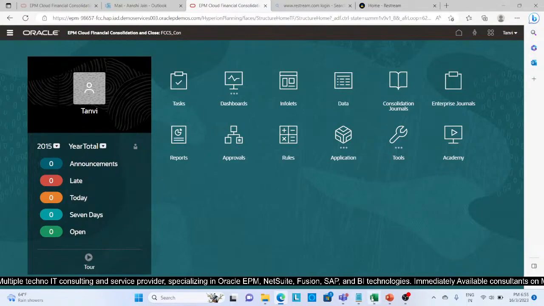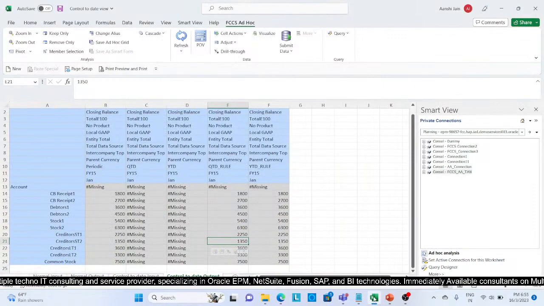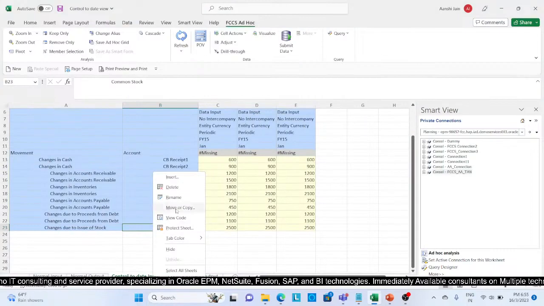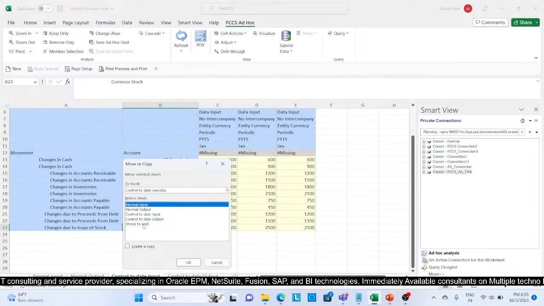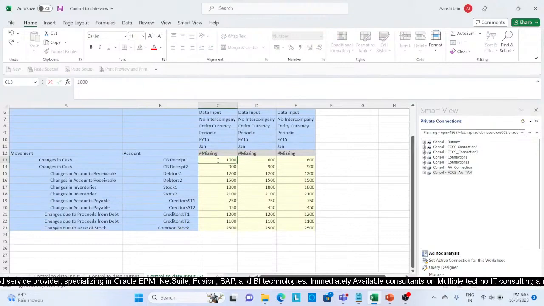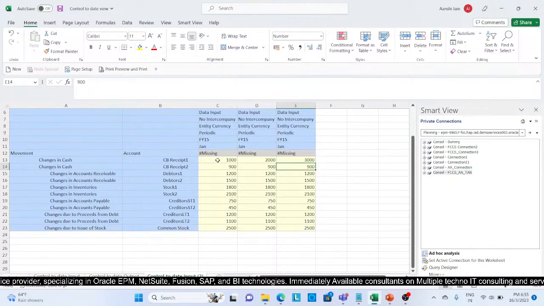Now let's go to our Excel sheet. We'll copy this input sheet and make some changes to it. Let's change the data to 1000, 2000, 3000. Let's change only one account and submit it. Oh, we need to connect it with SmartView first.